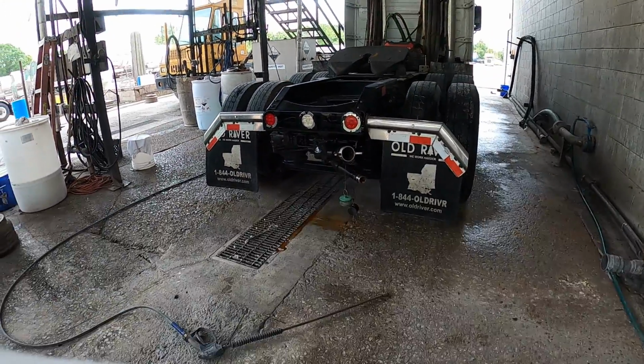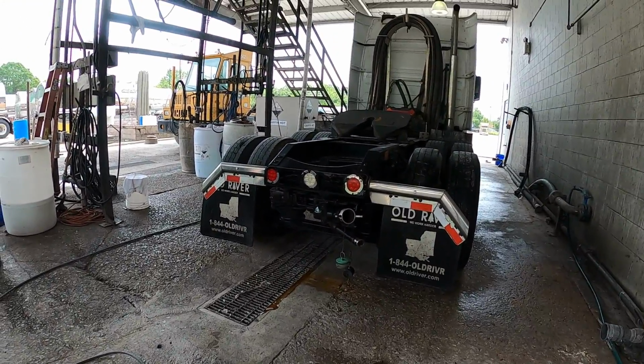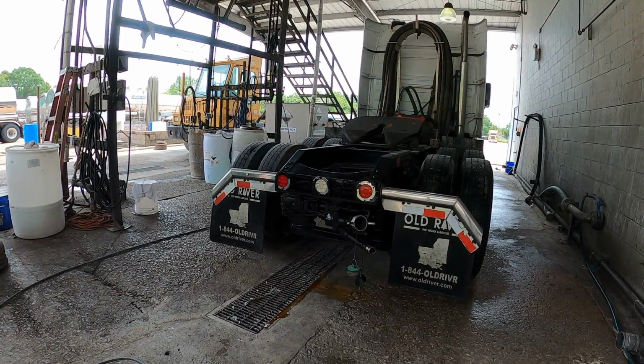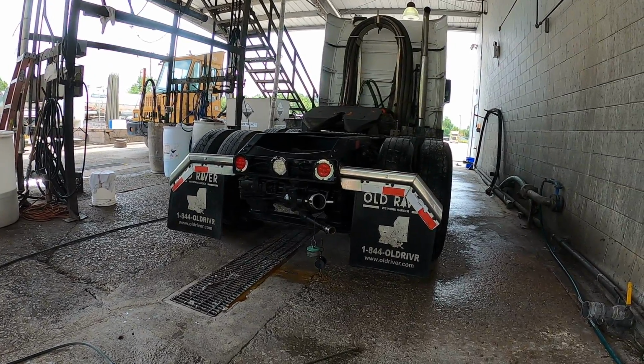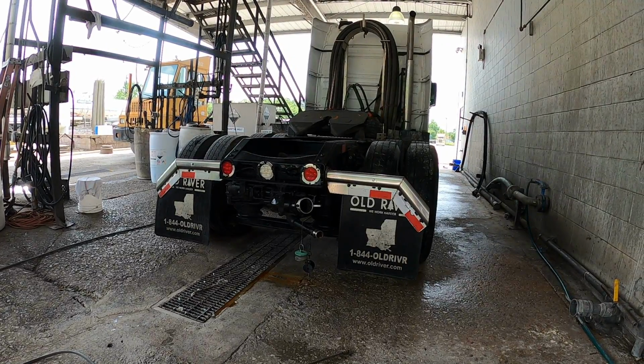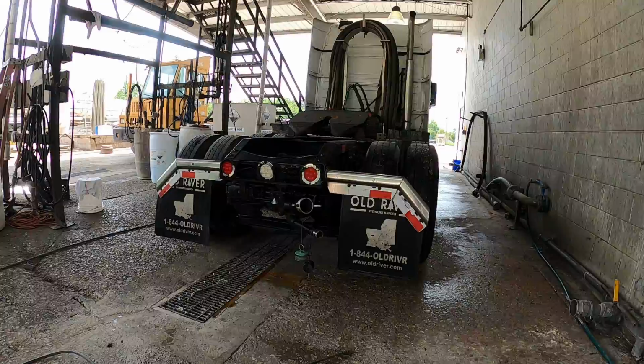And like I said, I haven't run my pump in months, but I know my truck. I would advise you to run it more than that, but I just know my truck. She's good to go. But I don't overdo it, so we're gonna go ahead and run some water through here. Rinse it out really good.